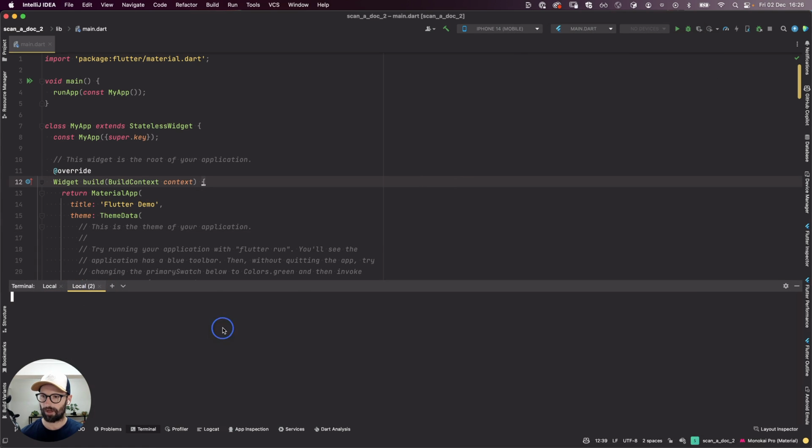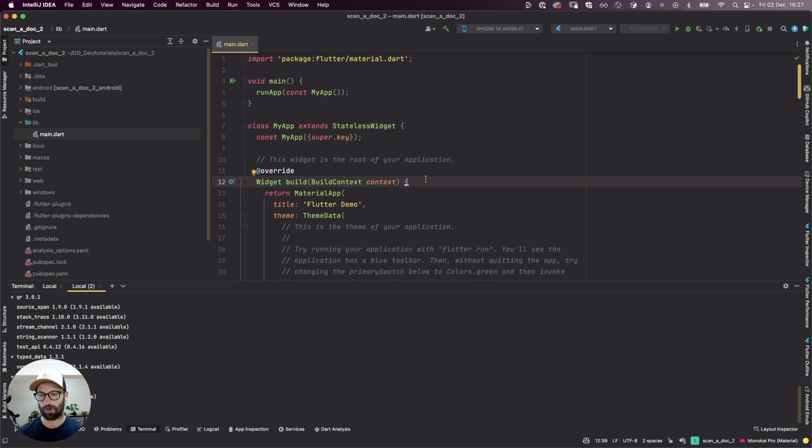I'm just opening up a new tab here. And now we just want to install a package. It's called document_scanner_flutter. So this package does almost all of the work. I've looked around for different options and even tried a bit more low-level stuff, taking my own photo, using my own image gallery logic. And this just does everything for you, and it does it really, really well.